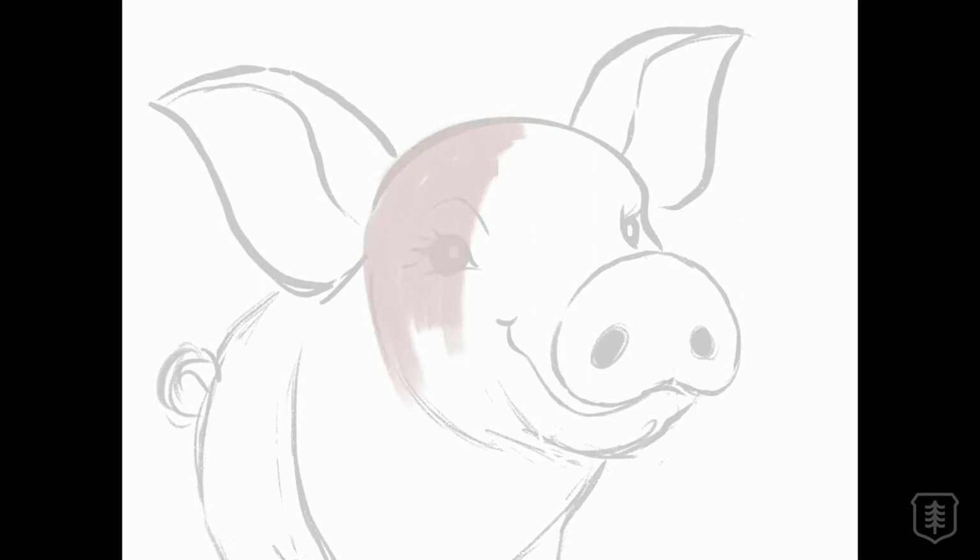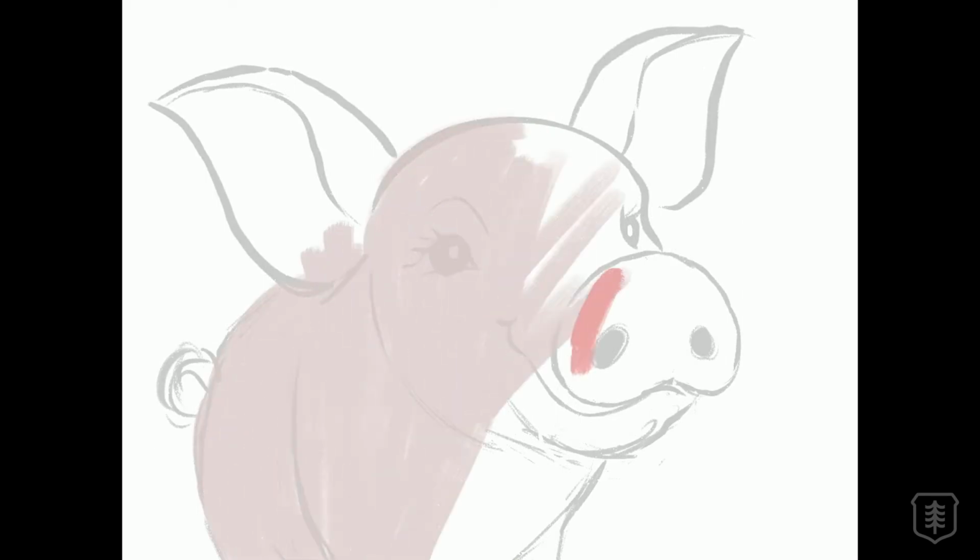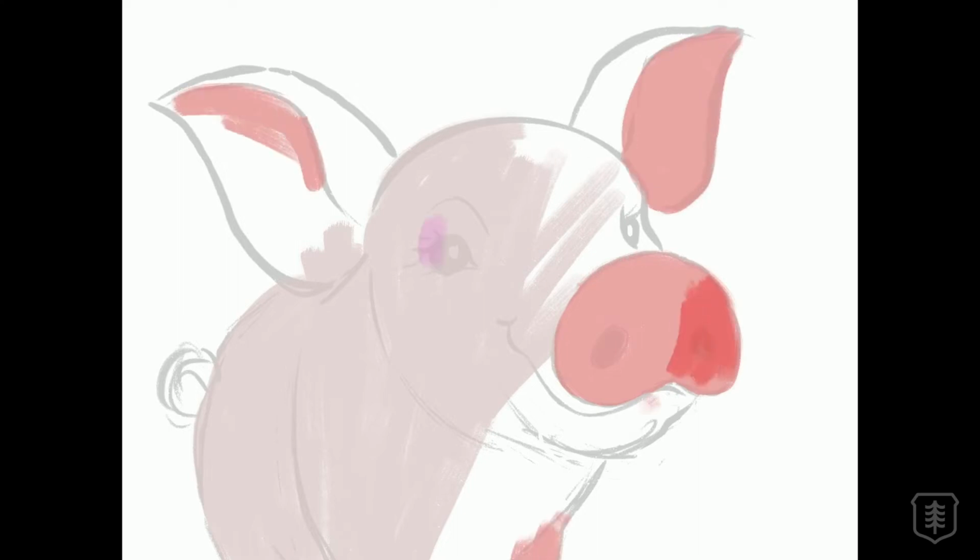Next, I started blocking in base colors to fill in the main shape of the pig. As you can see, I got bored really quick and started painting in details on the snout instead. Oftentimes, actually, when I'm working on illustrations like this, I fully flesh out one portion of the illustration just to see how it'll work out before putting in a ton of time everywhere else. And it gets me excited to do the rest, so there's that.